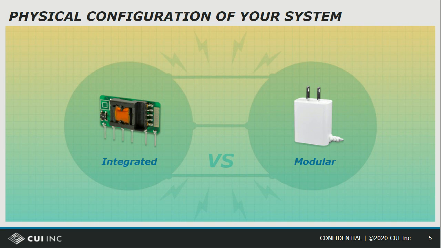Okay, with regards to your product, it may have a physical configuration that you desire, and that is what we will refer to as integrated or modular. What I would call an integrated supply is where basically all that comes out of it is a power cord for the power in, and then whatever cables may be required for the product itself, and then user interfaces. And this will have a cleaner design. In that case, by definition, the power supply will be located internal to the product.